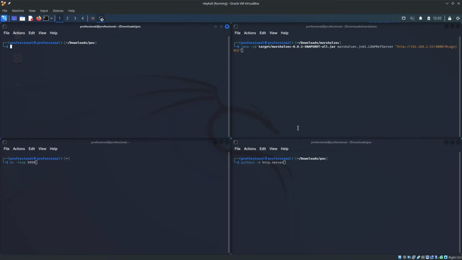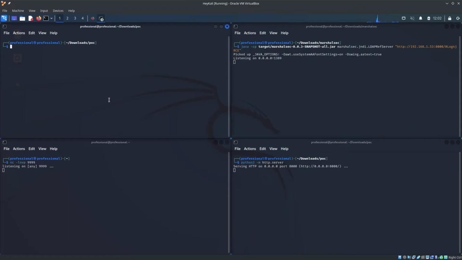So in my Kali VM, I have everything set up very similar to how I had it set up just for the exploit. But this time, the remote code execution is going to trigger a reverse shell. So we can run the LDAP server, run the web server. Again, what'll happen is I'll send in a JNDI command that will connect to the LDAP server. The LDAP server will make a request to the web server, and then the web server will send back some malicious code. So let's go ahead and run the netcat server. This is going to be where a reverse shell is on.